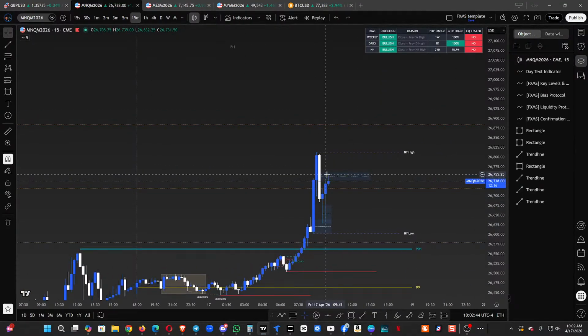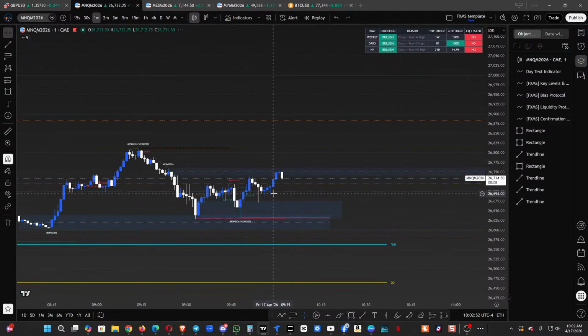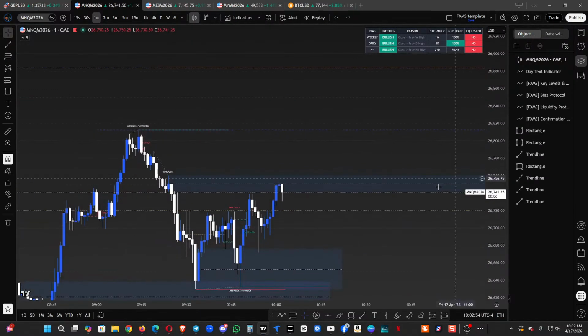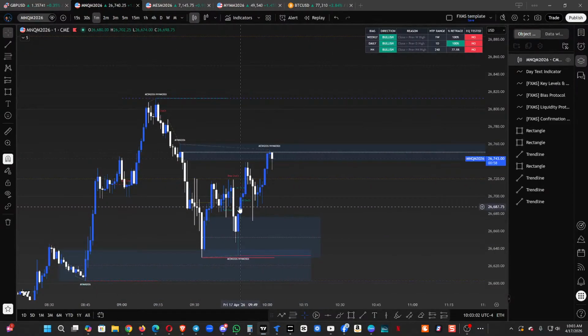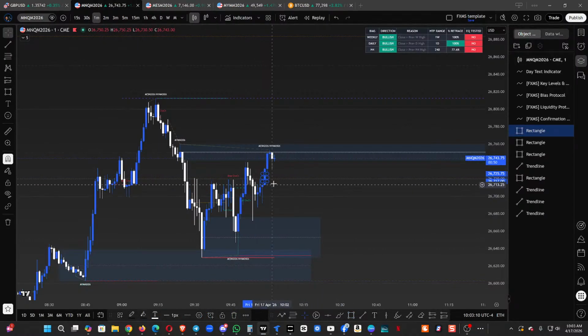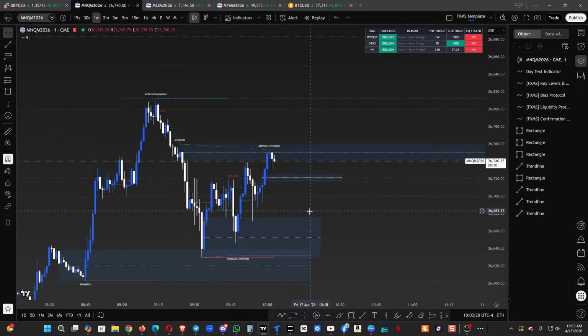Now that we've closed back above here, I'm going to look for price to reach for these levels instead. We are getting a reaction here at the OB, which is good. So I'm going to be looking for potential sweeps in between. I don't really see anything clean though. The best thing that we saw was this imbalance. Maybe right here we have another imbalance, and here we have an order block, and we want to stay above this level as well. Now that we've closed above it, we stay above this level to then reach for those highs.